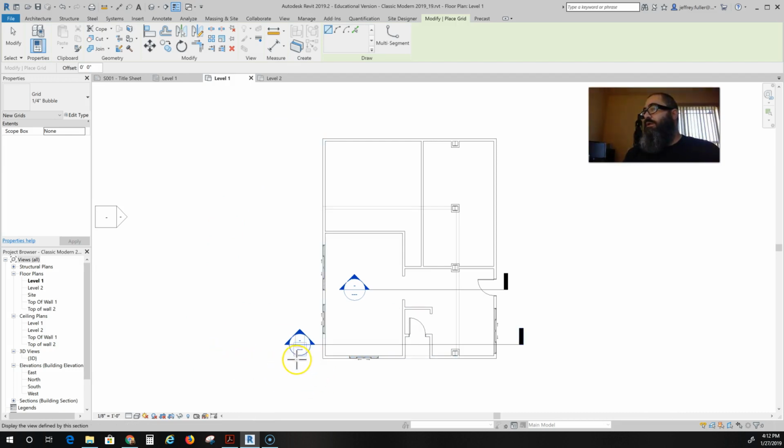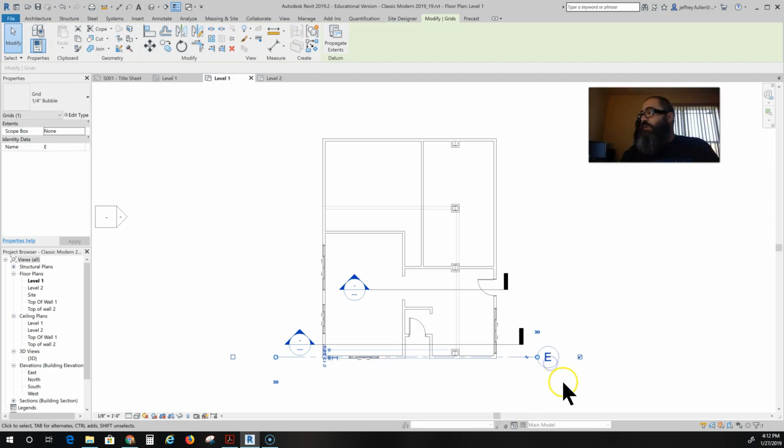Now, of course, I've been playing in here so that I'll show you something here that my grids are doing. So it's coming up with an E as a label, and that's because I've been playing with it earlier. And all you have to do is click on that and change that to, let's say we want this to be 1.